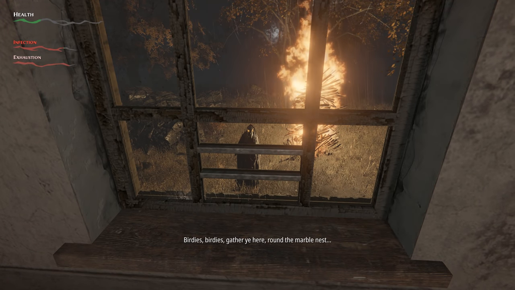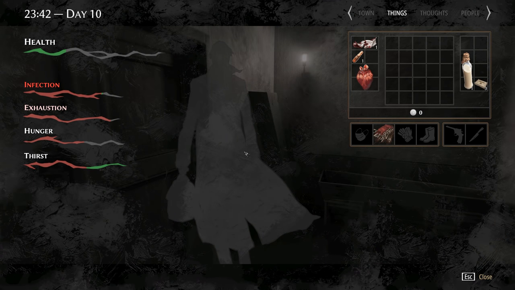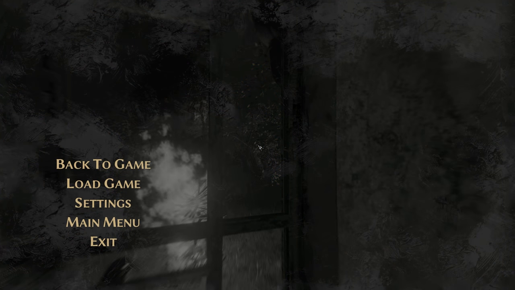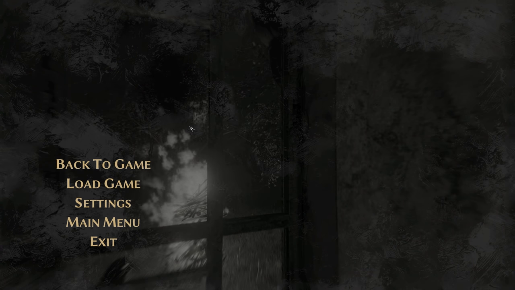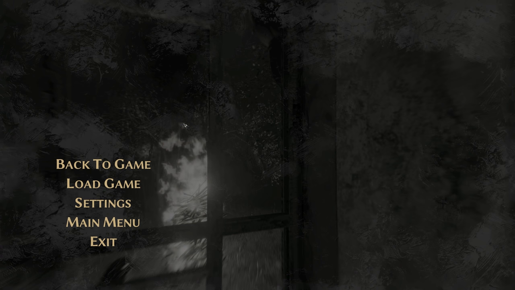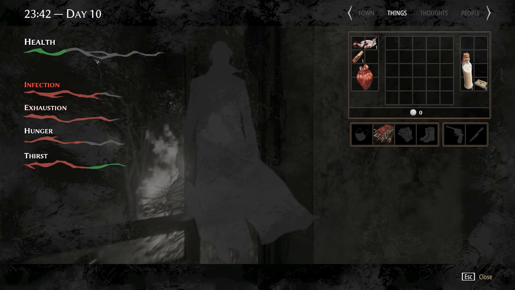Just staring at me ominously from outside. Okay, what do we have on us? How are we doing? It's day 10, so we're close to the end. I'll listen to that. I forgot how good the rain pounding on the windows sounded. Anyway, yeah, day 10, last day to figure out the truth. Health is low, infection high, exhaustion high, hunger kinda high, thirst really high. Yeah, we're just doing really terrible, aren't we?